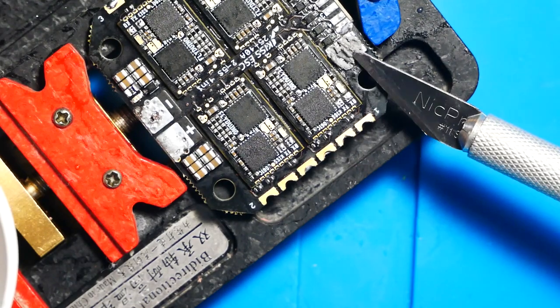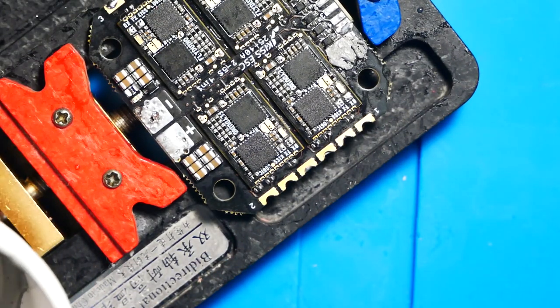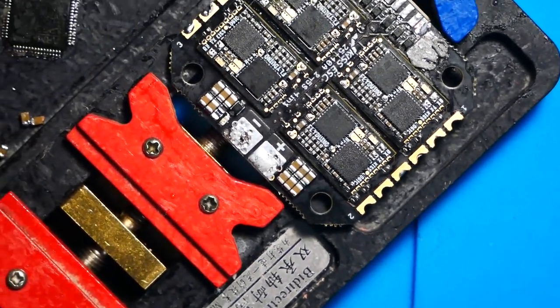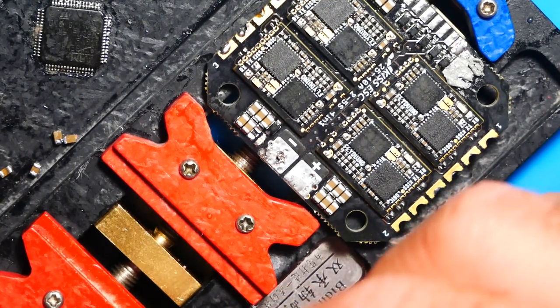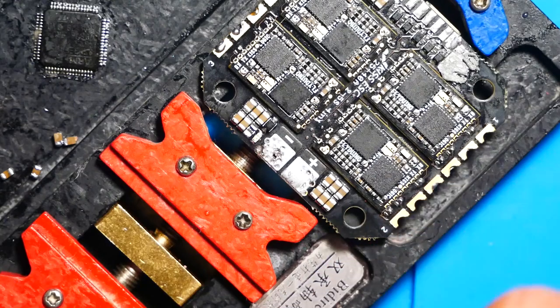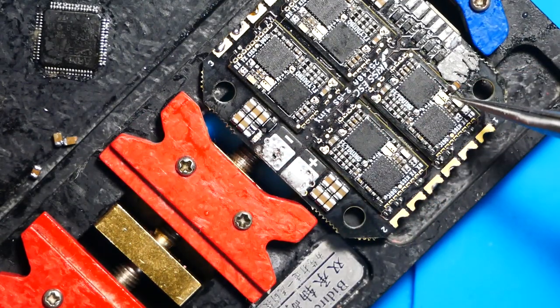What we are doing now is putting on what's called solder paste. Solder paste is basically just a flux with little tiny solder balls in it, and it doesn't create anything until you heat it up. Once you heat it up, the flux will melt and all the solder balls will come together, and then you'll literally have solder. If you're not familiar with solder paste, you're really going to enjoy this because this stuff is too cool. And if you are some type of electrical engineer, then you already know all about this and you're probably not even watching this.